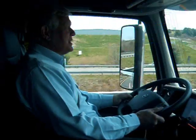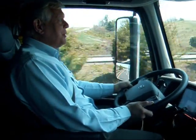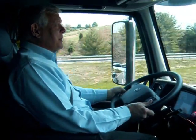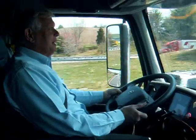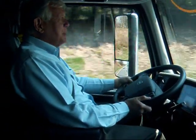We're on Interstate 77, somewhere between Wytheville, Virginia, and Winston-Salem, North Carolina. And it's going to get right hilly up here in a little bit. There ought to be some hills that'll pull us down in high gear long enough that we can feel that Echo Torque dual personality come in.